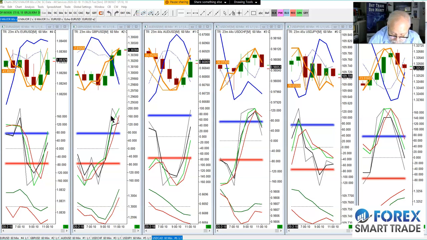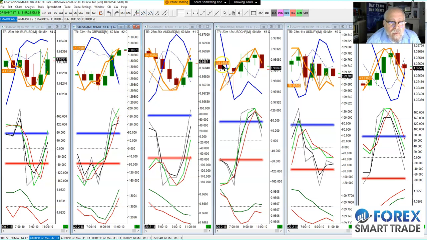So we have a prospective trade here on the Great Britain pound, US dollar, for a sell, and we've taken all the analysis out of this trade. So all you have to worry about is if I see the signal, go ahead and take the trade, and it's always worth 5 pips on a 60-minute chart. So we will have this one ready to go when the time is right.